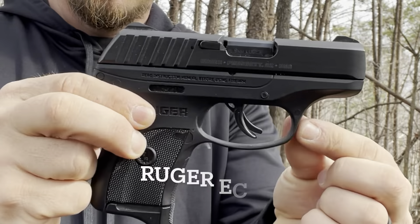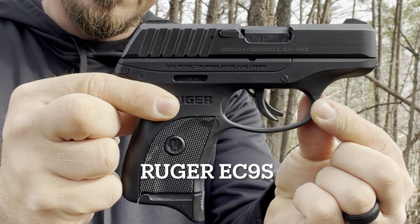There's a lot of handguns out there that I'm a big fan of, but a lot of them are just too big to carry around with me every day. At the same time, I don't want to carry around something that's too puny. My next purchase is going to be a Glock 43X, but I felt like it was time to showcase the pistol that I've been carrying around now for a few years. This is the Ruger EC9S.